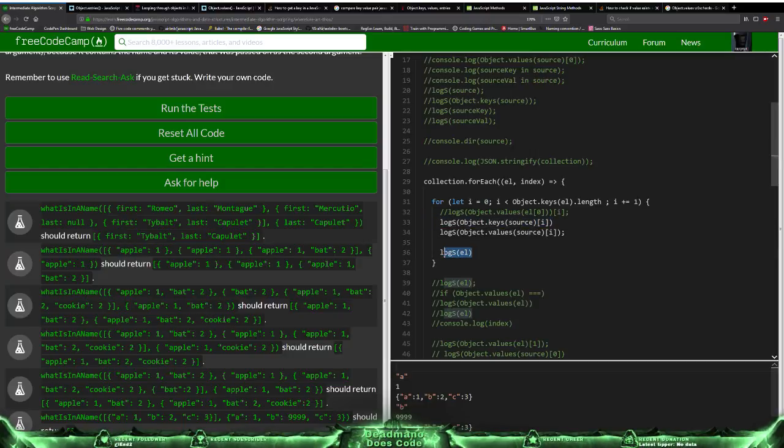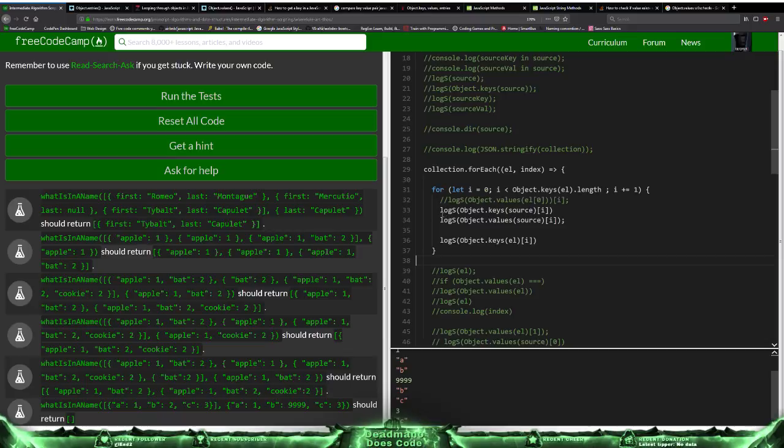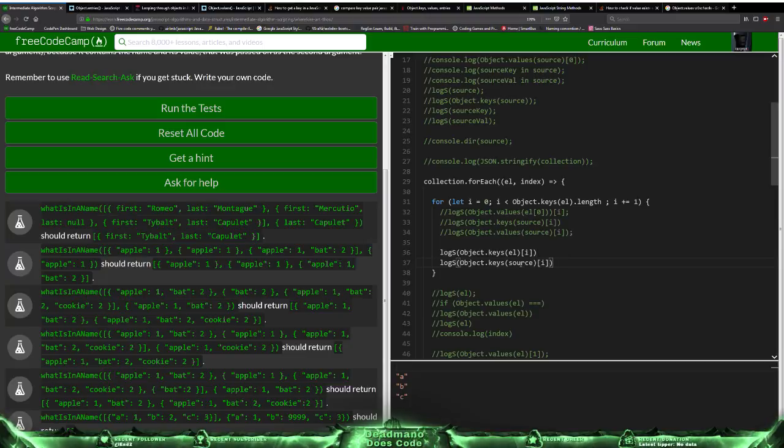So I think we could just replace this with, instead of source, have it say L. And log these out. A, B, C, perfect. Have a copy of this and change this to keys and values. So A, B, C, perfect. So that's the value.